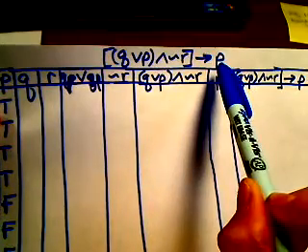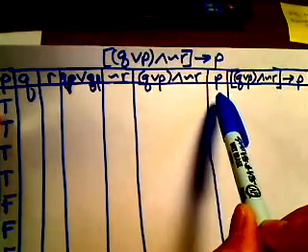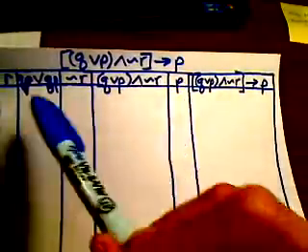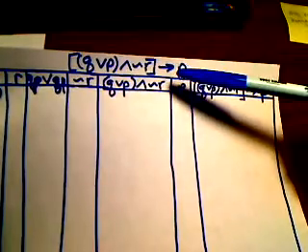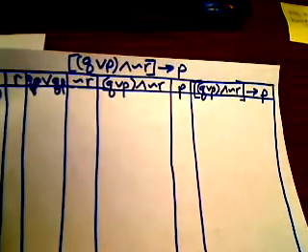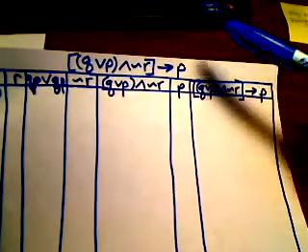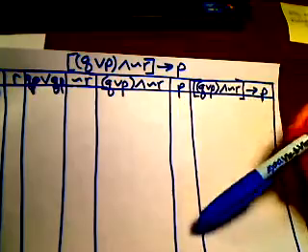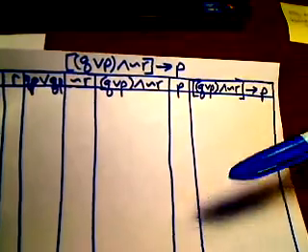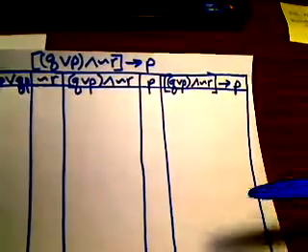And then I'm trying to do the conditional with P, so I need another column for P. I'm just going to move P over. P is written over here, but I'm going to move it over here, and that's because whenever we're doing a conditional, the order of it matters. A true-false is different than a false-true when we're dealing with a conditional. Okay, so I'm going to put the P here, and then I can combine this column and this column right here into my conditional for the last column.